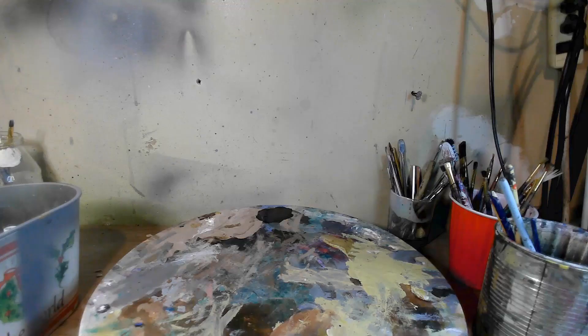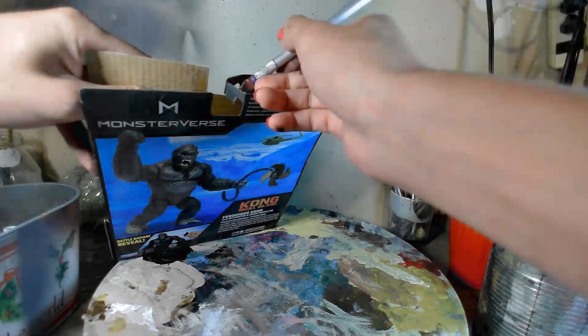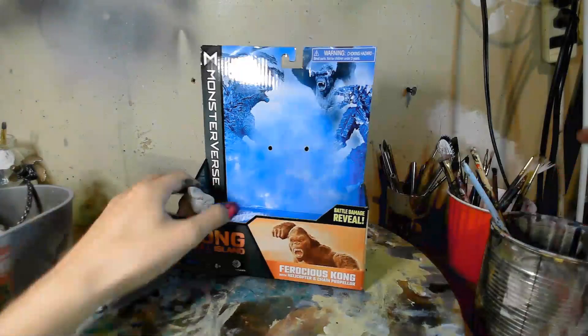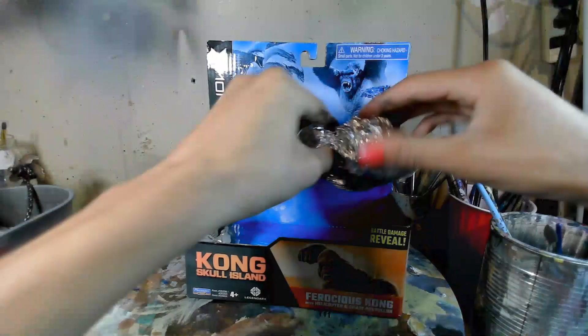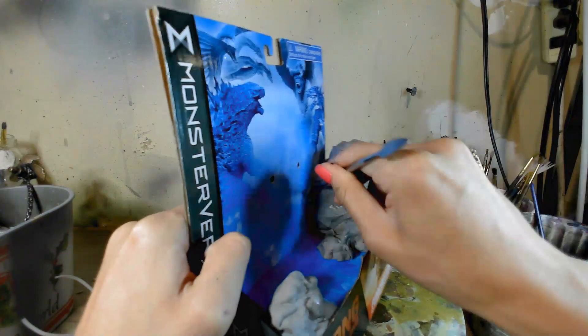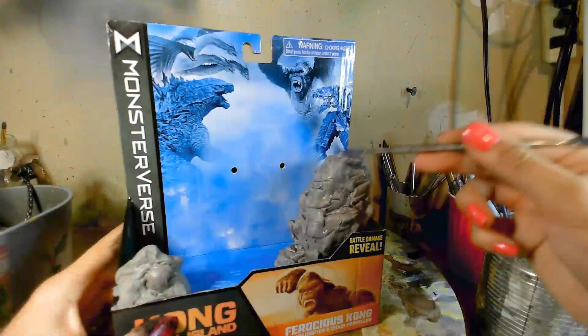And finally, what I've been looking forward to talking about this whole video — fucking with the box. So first off, just gonna gut it out. These boxes are kind of weird where they have like two back panels with a raised blade. Just cut it halfway through and you can rip everything out. And then I'm gonna start working with some clay. What I'm working with right now is called foam clay, which is exactly what it sounds like — it's foam, and when it dries it's just like foam, but you work with it like clay.